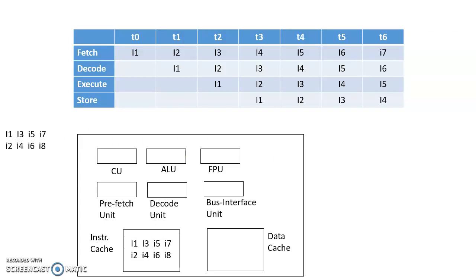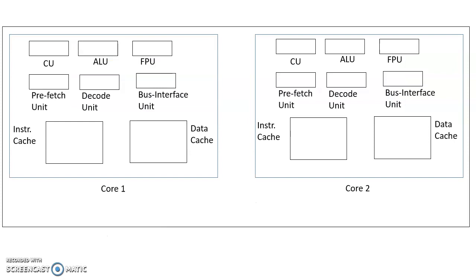Where are we talking about this? Core. So a core on the CPU would be all the things that would be needed to do an instruction stream. Another core would do its own instruction stream. Each core would have its own instruction cache, and it would be doing the fetch, decode, execute, store for the set of instructions that it has. So a CPU with 2 cores, one core can be working on one set of instructions, another core can be working on another set of instructions, aka another process.